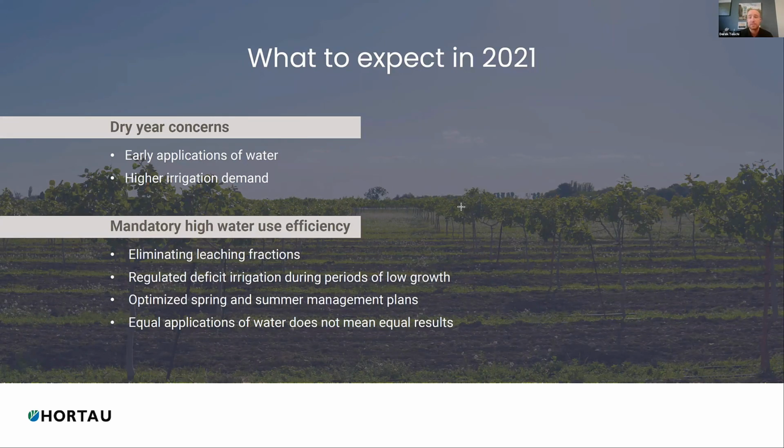You can be using a regulated deficit irrigation approach during periods of low growth like shell hardening. And by optimizing spring and summer management plans, by anticipating crop stress and applying the exact amount of water you need to drop the soil tension, but not create an anaerobic soil. And so really high water use efficiency, this means more crop per drop, and equal applications of water do not mean equal results. So this means preventing, like I said, leaching fractions, and maintaining your soil tension and your plant water availability within a comfortable range.